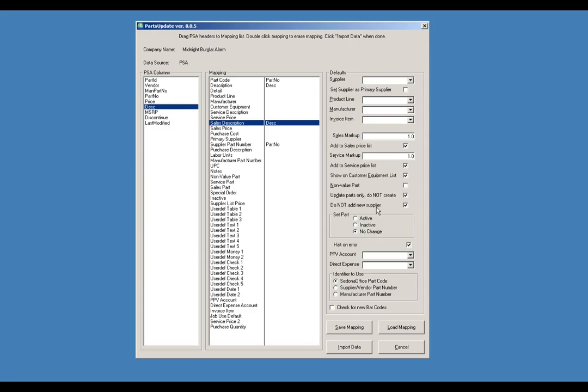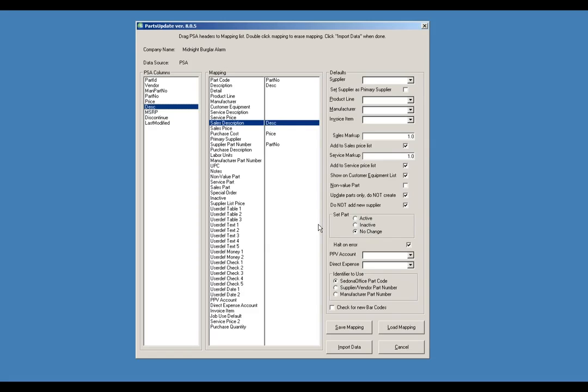Once you get this adjusted, then you have to set the defaults. Which defaults you need varies depending on what you program over here. For instance, if I put in the price as the purchase cost right there, and let's put this description in under sales description.